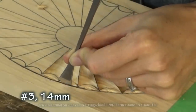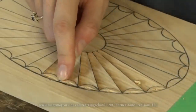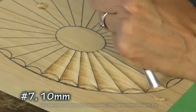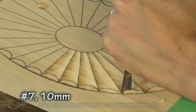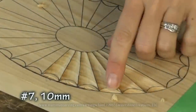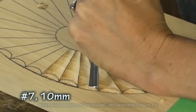That's number 3 curvature, fourteen millimeters. So now that wall is cut and the next thing I'm going to do is come in from this direction at about a 45-degree angle and just scoot it along. I'll need to do a little cleanup along the inside edge. The shape changes slightly as you go around — it gets a little more elongated as it curves around, so you may have to do some adjusting and possibly change gouges as it curves around.